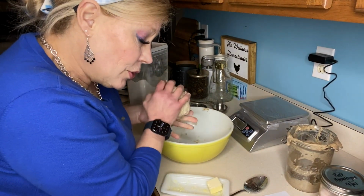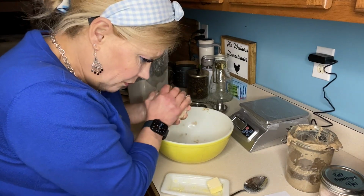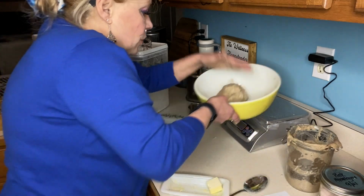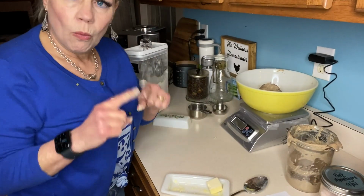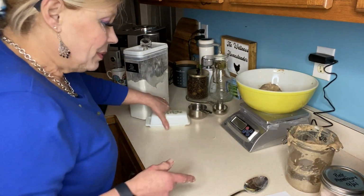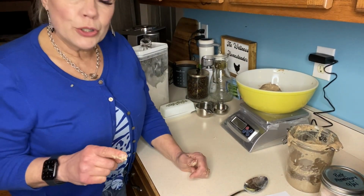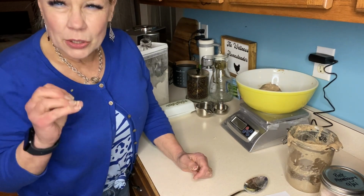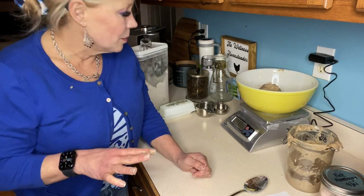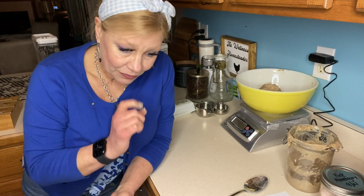And what we're going to do is cut this in half and form it into rectangular shapes, wrap it in plastic wrap and stick it in the refrigerator for about 30 minutes till it gets nice and chilled. Then I will bring you back after I've cleaned up this whole mess, and we're gonna roll it out and top it with my homemade everything bagel seasoning. We're gonna bake them up and give them a taste test.